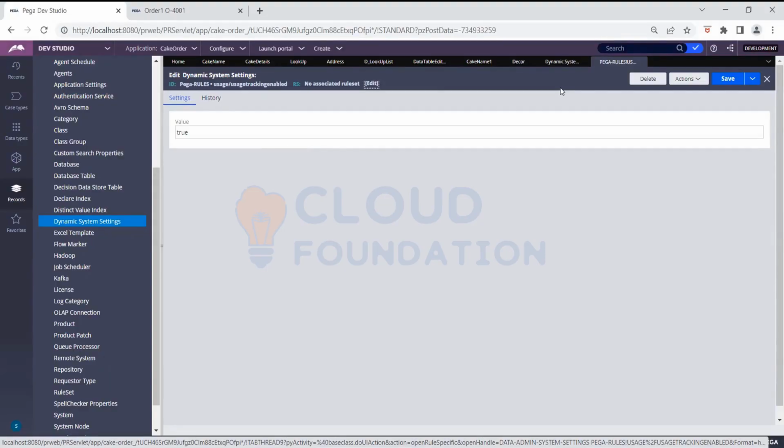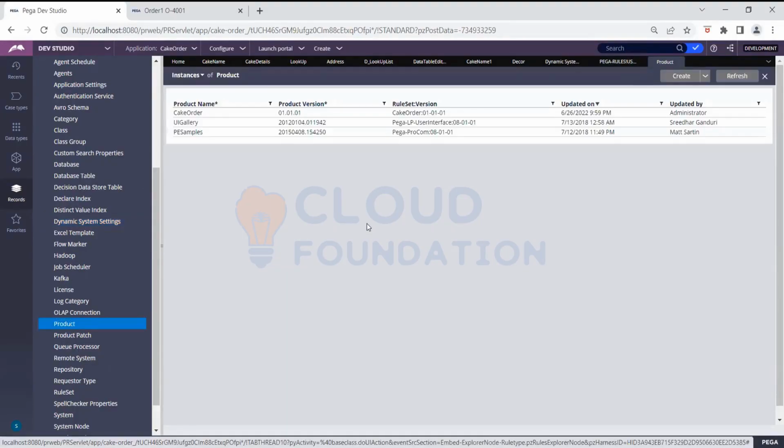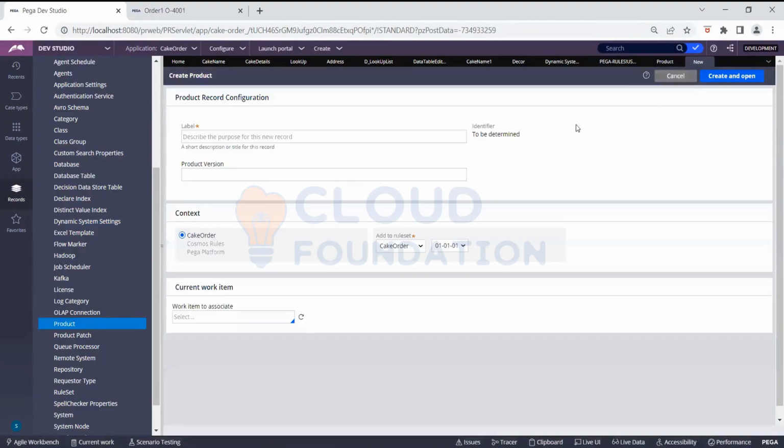Here you only have product, right? You see in the letter P, you have product. Click on product. You click on create a product. Or I think you have one product already. You can click on test or something. Click on create a node.